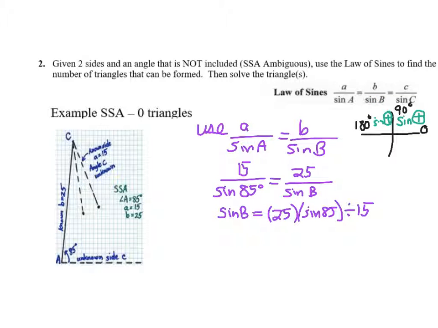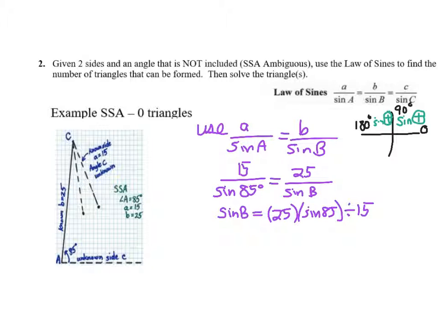Well, the problem is when we do an inverse sine, we could be in quadrant 1 because the sine is positive there. Or we could be in quadrant 2 because remember, any angle in a triangle can be either acute or obtuse. So there's some ambiguity there. Now what happens is there are 3 cases. We will take the first case where it's not even possible to form a triangle. And then we will also show the case where there's 2 triangles that could be possible, or maybe just 1.